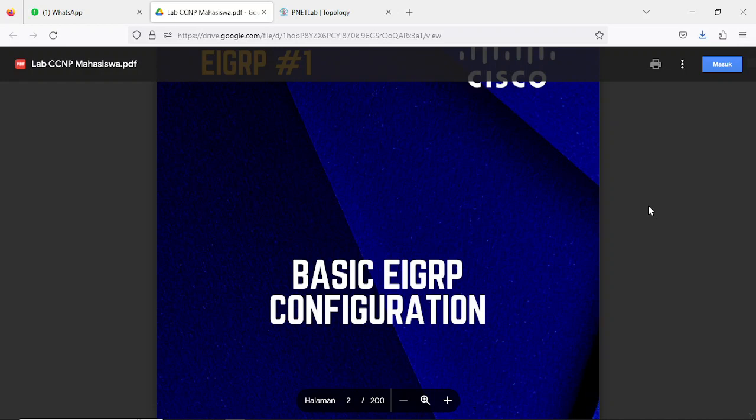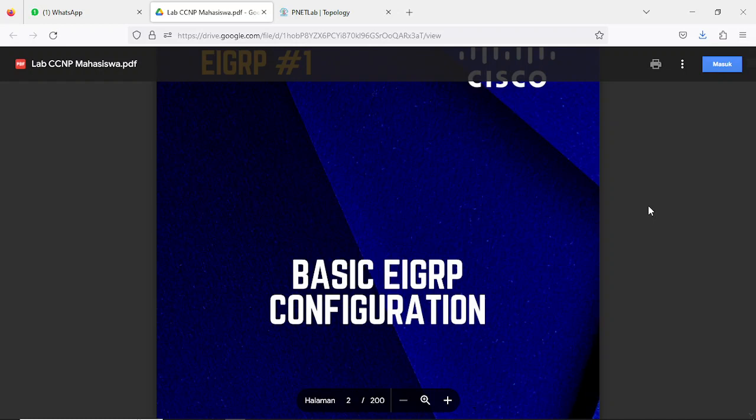And then they have route summarization, load balancing, scalability, and others. In summary, EIGRP is a robust and feature-rich routing protocol.